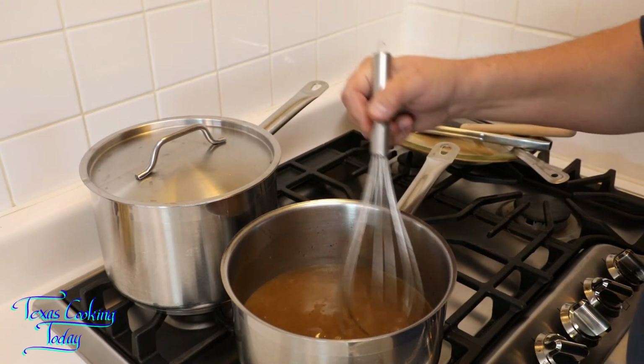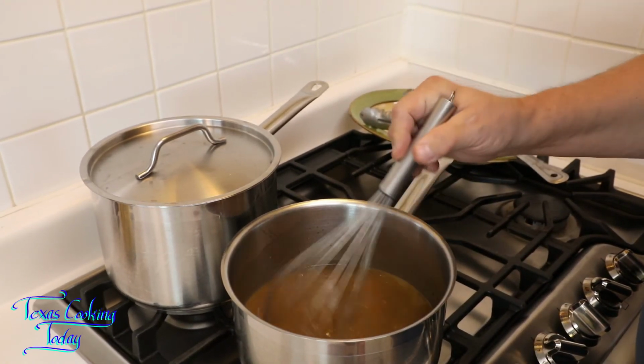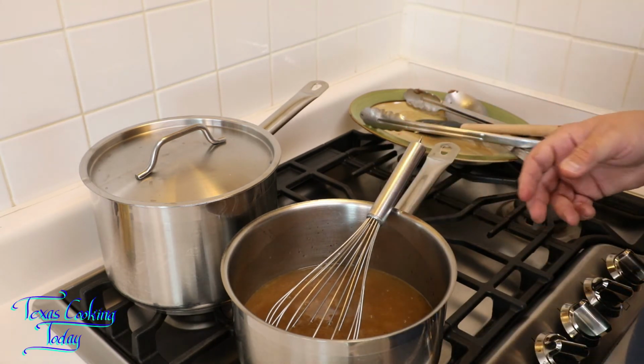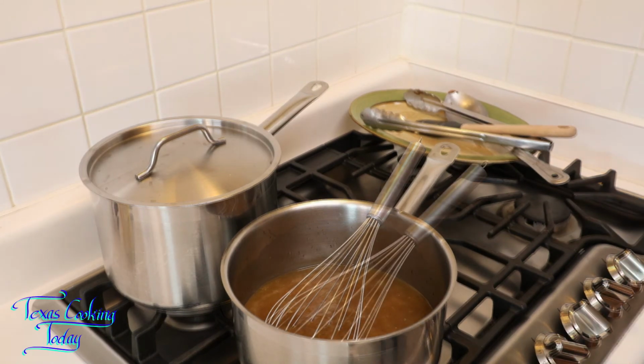Oh my gosh. Oh, that is so delicious. You know what? When you have perfection, you just leave it alone. All right? So I really don't need any adjustment of any kind on this. It's perfect just as it is.